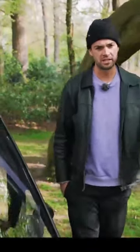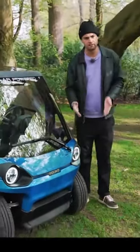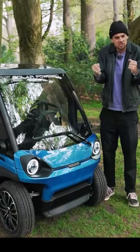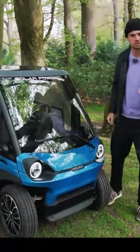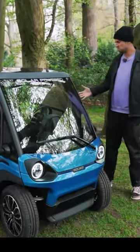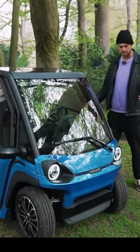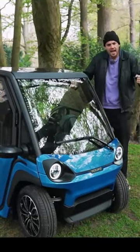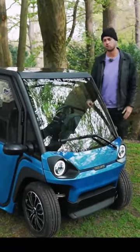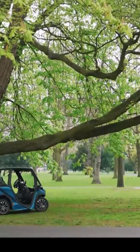The first thing that jumps out about the exterior design of the Squad Solar is it's not all that narrow. We've driven so many micro cars like the Carver and the City Transformer where making it as skinny as possible has been very central to the design brief to help you squeeze through gaps in traffic. The Squad Solar is still comfortably a quarter of the footprint of the average modern car, but they've not gone to great lengths to make it as narrow as possible. Instead, they've given you a little bit of extra width for stability on the road, more room for the solar panel, and more room inside for your knees, elbows, and passenger.